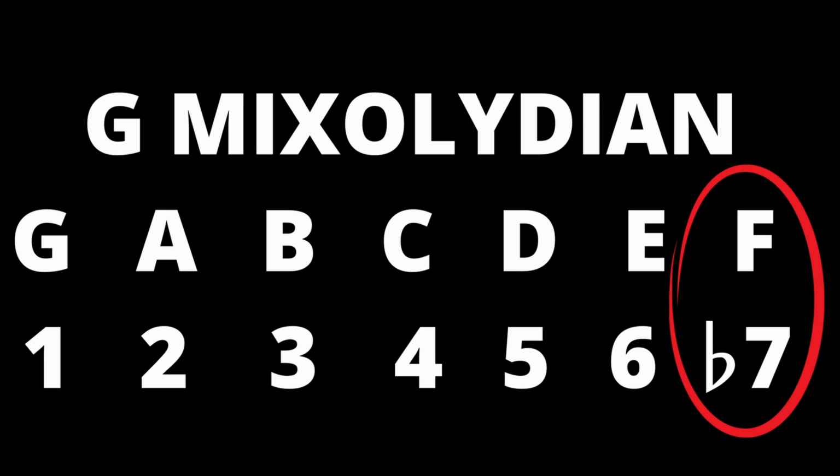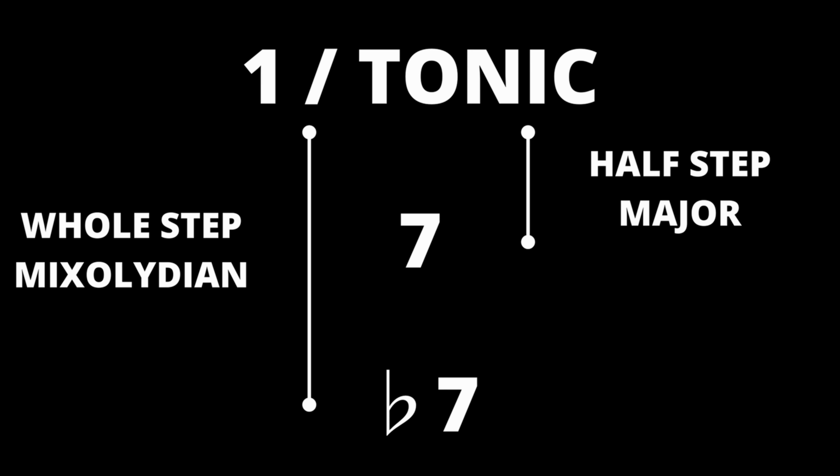Now I'll show you how to write a melody for your song. The most important note in Mixolydian is the flat or minor 7th. This is the only note that separates the scale from major / Ionian. It provides the smooth, open sound that Mixolydian is known for. Because the flat 7 note is further away from the tonic or 1 note than in major, Mixolydian has a more relaxed sound that doesn't feel like it wants to resolve as strongly as the major / Ionian scale.